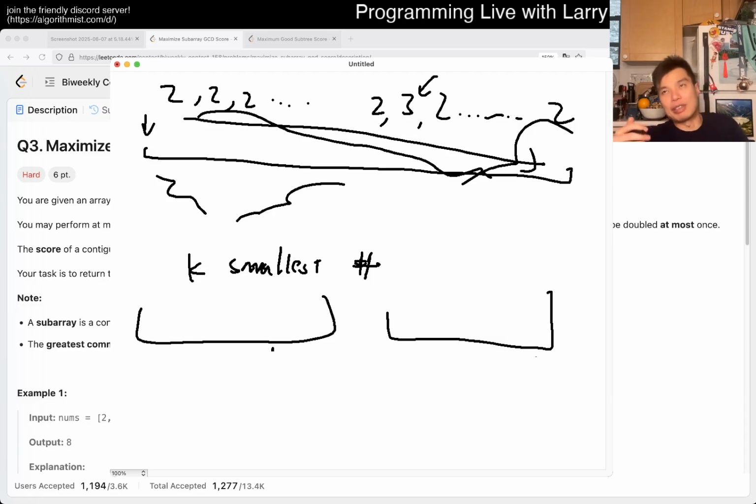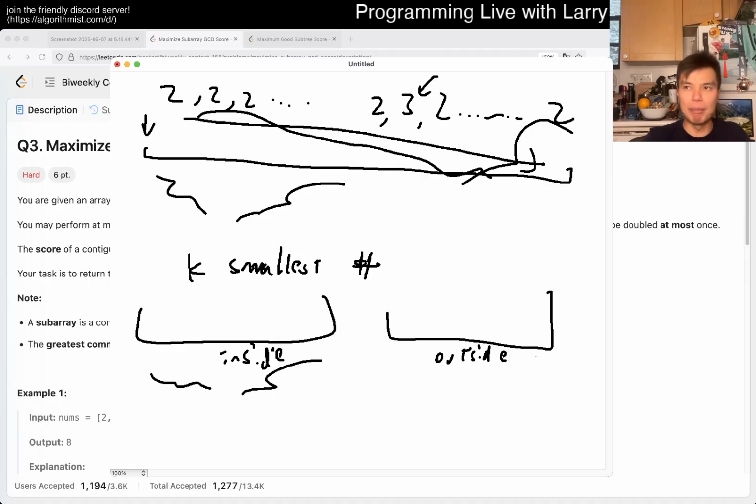When you double, that means that you have one more 2, and if you want to look at this in terms of inside and outside, then what that means is that we just have to keep track of the number of 2s on both the inside and outside, because here you're dominated by the smallest number of 2s, right?